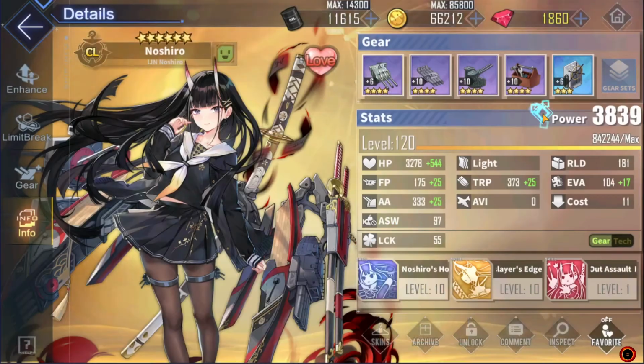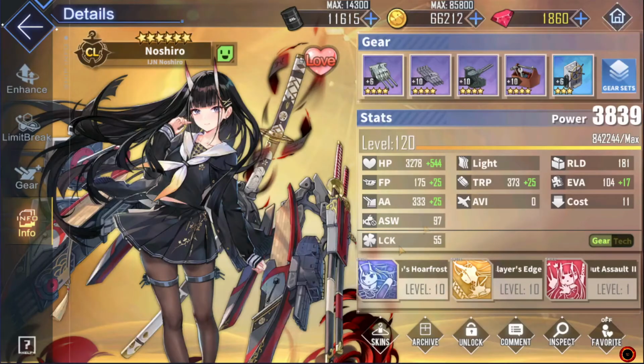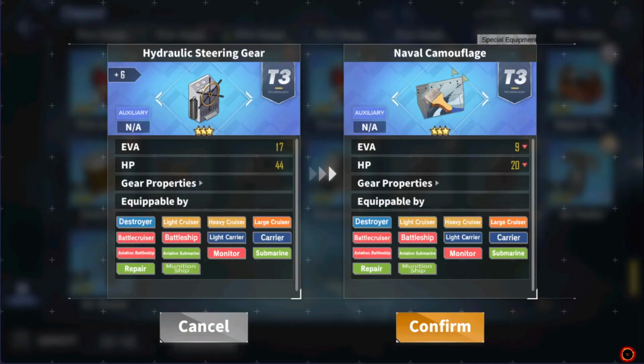Another good gear, especially on Noshiro to boost her evasion, is the hydraulic gear. Alternatively, the naval camouflage can be used instead. Both of these have equivalent stats. All of them can be found in any blue or purple box, and prints of both of these drop at 2.1 and 2.2.